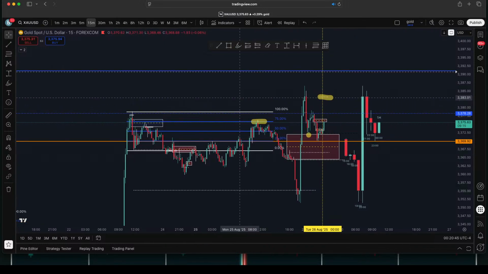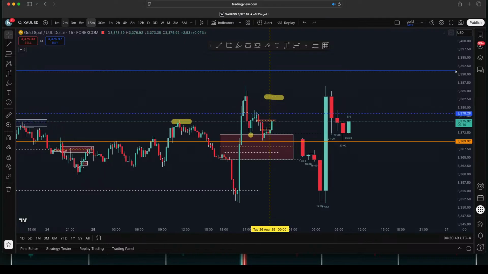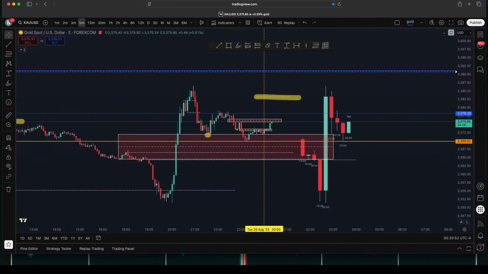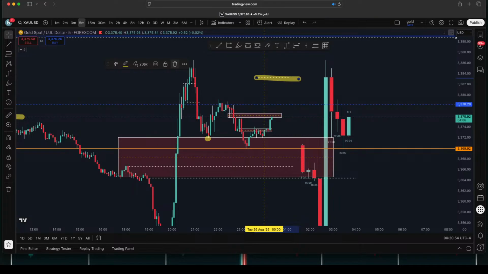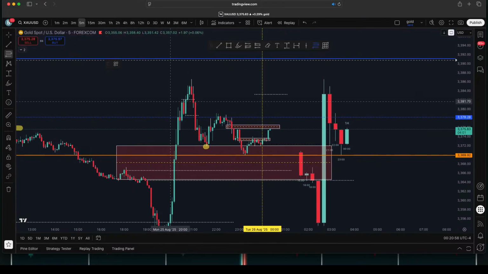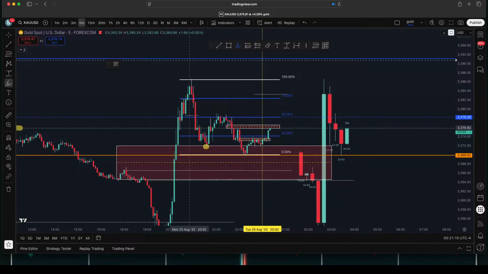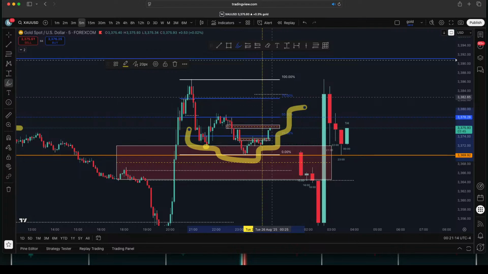So I'm wondering... there it goes. Okay, so now we're at this level. That's why I'm saying you could see where this is possibly heading. If that's the level, it could be somewhere up there. If it does that same thing, it could possibly go up to these levels.